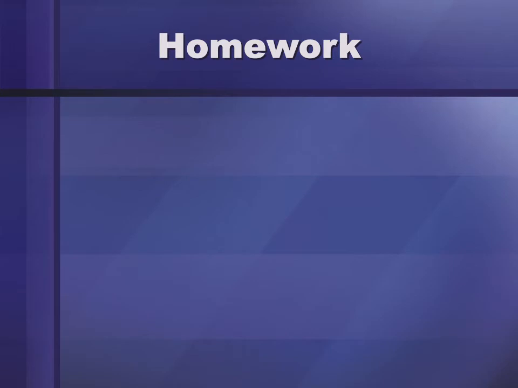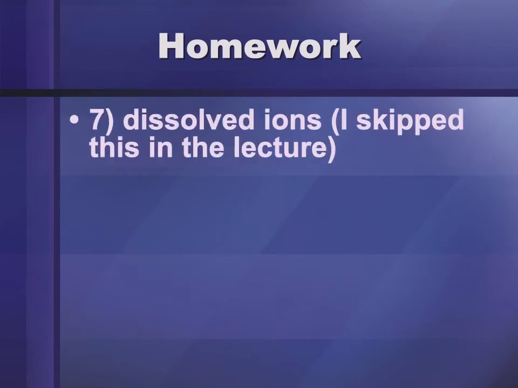What carries the current in electrolytic solutions? I skipped this in the lecture, but you should have read this in the book: dissolved ions. We did talk about this in physical science. If you have an ionic compound and you drop it into water, it will separate. The ionic compound will come apart, and then you have positive ions and negative ions, and those positive and negative ions can move around and create electricity.